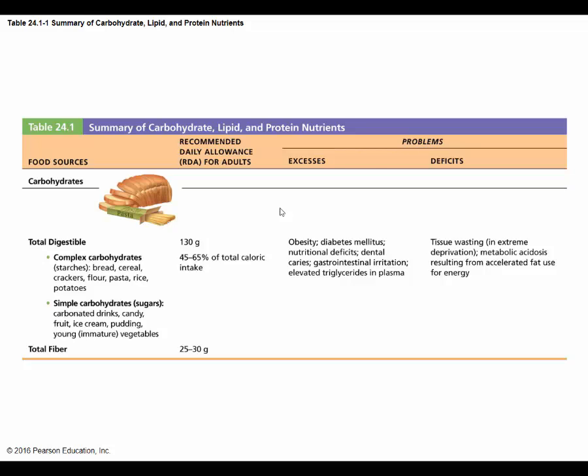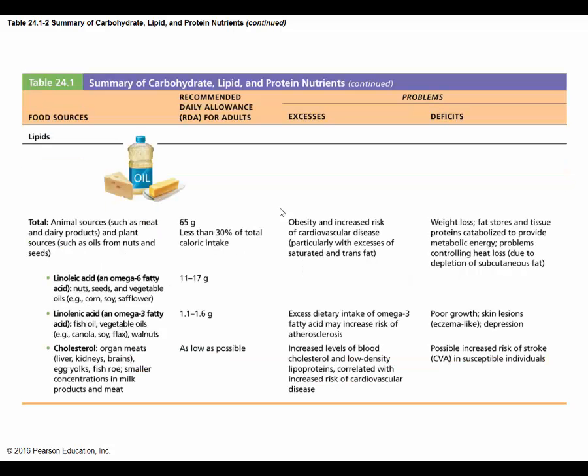And when the body burns only fat for energy, it causes acids to be produced. And we'll study that with metabolism next week. Have you heard of ketoacidosis? Or people that go on the Atkins diet, that they eat eggs and bacon, and my brother and my husband both did this years ago, and they lost like 20 pounds. But all they ate was fatty foods and no carbohydrates. Because if you don't have any carbohydrates, your body is primed to go after fat to get the energy it needs and make glucose from that. And we'll study that next week. But it's not good for the body long term. It's very hard on the kidneys.